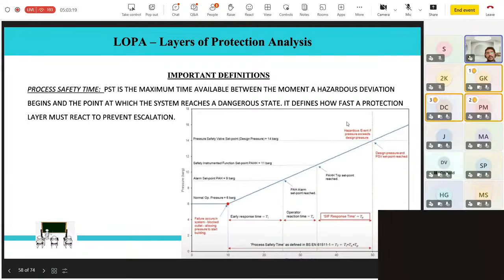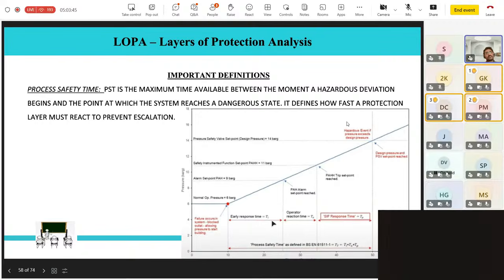Okay, how can we quantify SIL? Quantifying this is what is difficult. Based on your time, your control wall has a certain time, then your operator response is given. Maybe first you calculate a process safety time for this event. Suppose you have 30 minutes for this event to go from an offset position to an incident level, or to a PSV pop-up. So that means you have 30 minutes of time.